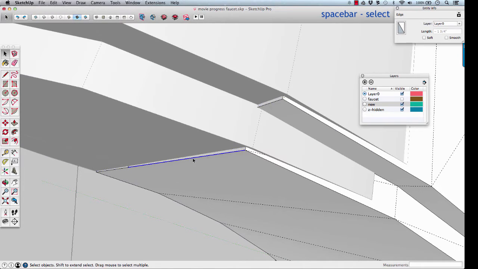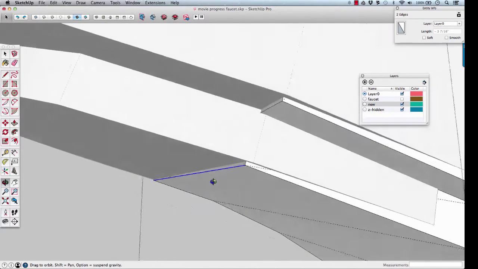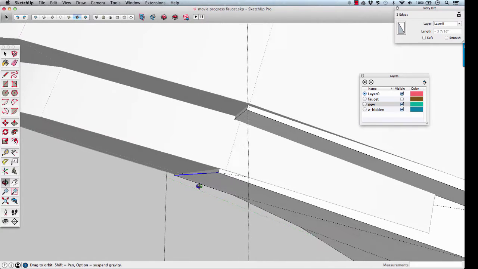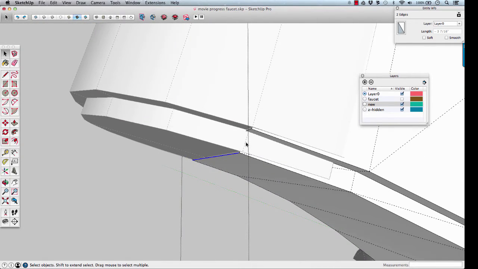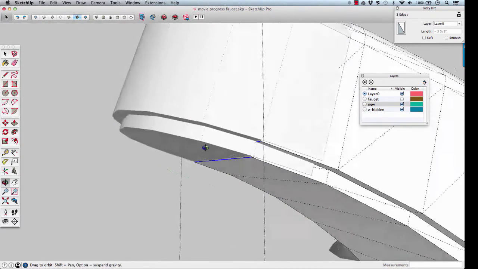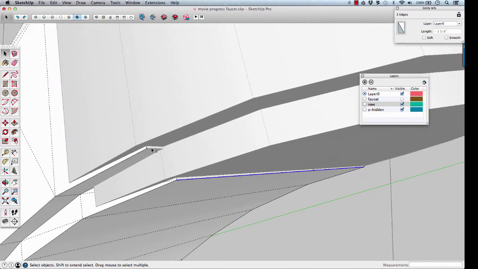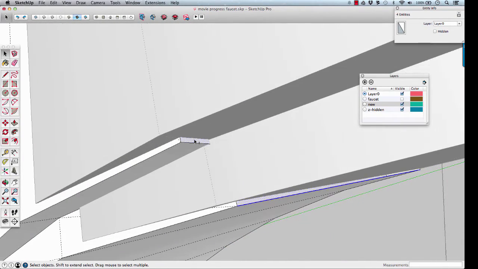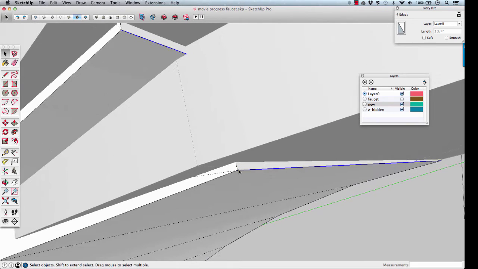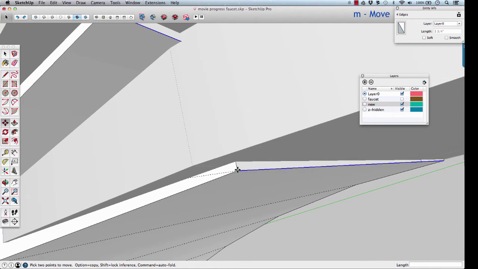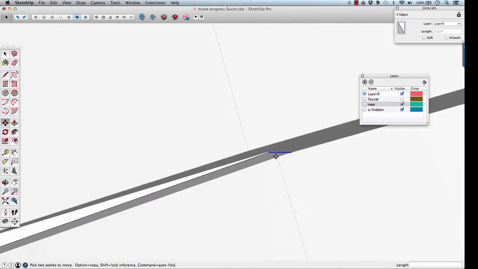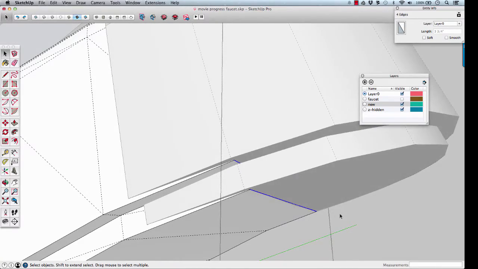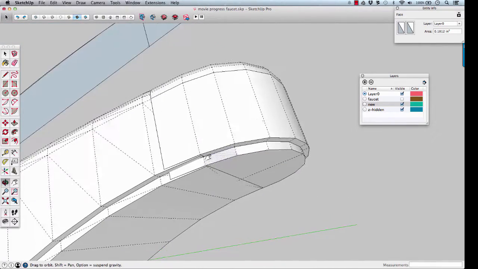And let's select these 2 edges and move them up, and this edge, and this edge. So we want the edge, not the face. We're going to move them up in the direction of their geometry till we hit the surface of the new stuff we've drawn. It's good enough, and then we will adjust the new head geometry to match.